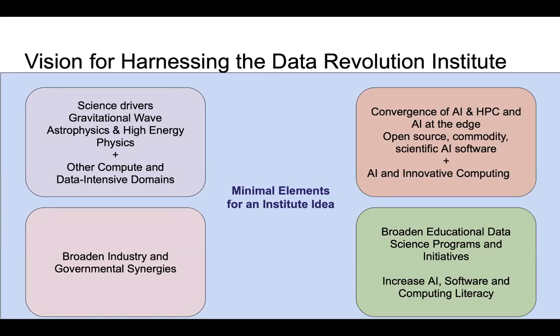Tools that are provided, for example, for innovative computing, like the Cerebras chips that are now available at NeoCortex at Pittsburgh Supercomputing Center, how this could be used, for example, for the big data problems that we have during training. So there are other opportunities here that we have not explored yet, and we want to try to incorporate these innovative ideas into an institute. Now, in terms of government, we also need to make sure that the software that we produce follows these new policies about humane and ethical AI. So we also need to hear from these experts and incorporate these ideas in the activities that we will be leading.